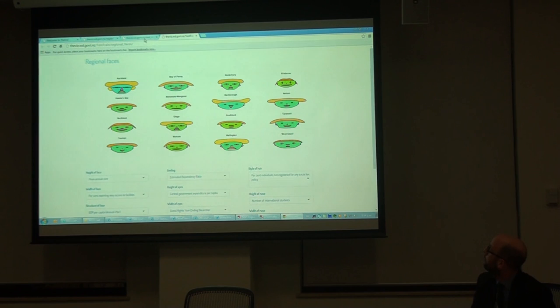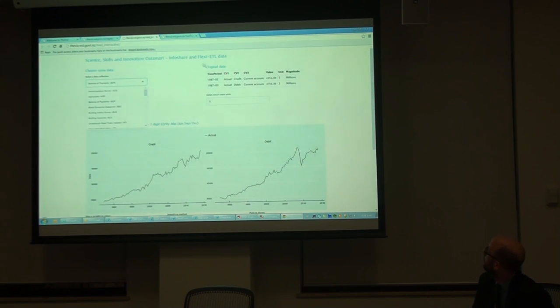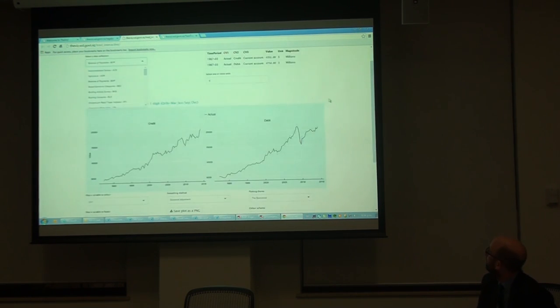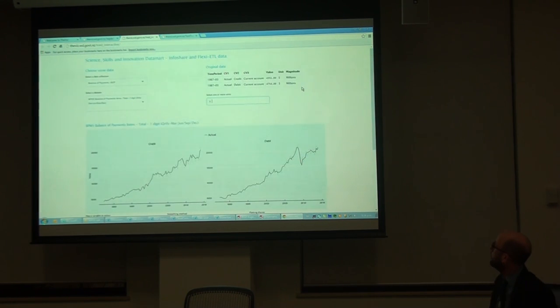Peter, on that one, what's the little box on the right here? Down there, the little input field. That's one of the things that makes it a little bit less polished. In the database, it's a single database which is trying to hold basically the sum total of economic data we'd ever be interested in.